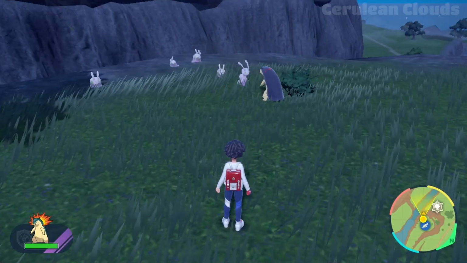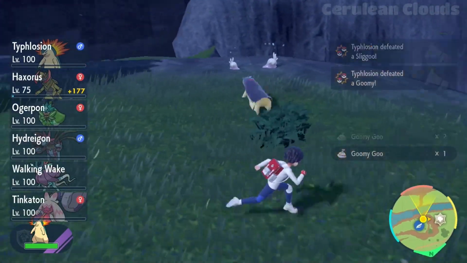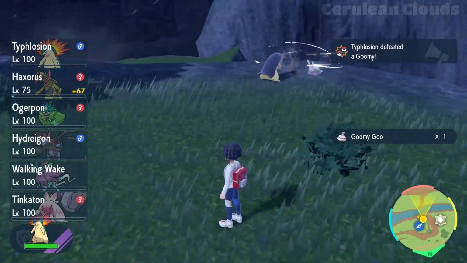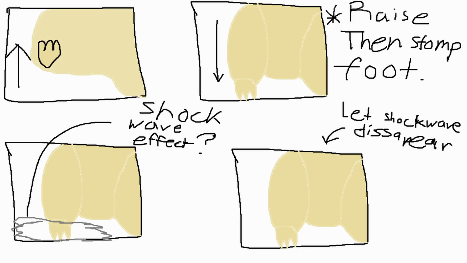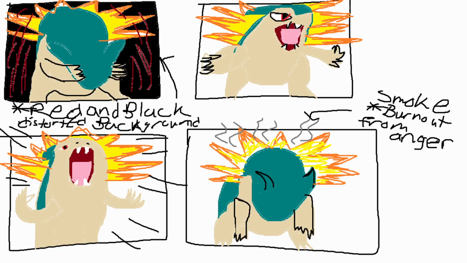Now this ability basically puts Typhlosion into a berserker-like state, and I know what you're thinking. Isn't this ability broken? Maybe. Am I biased in any way? Nah, definitely not. I even drew sketches of the ability animation, but there are 2 problems with this.